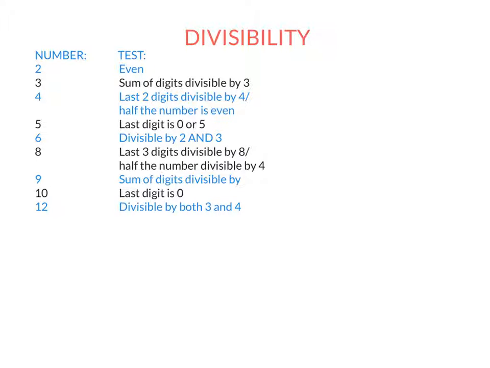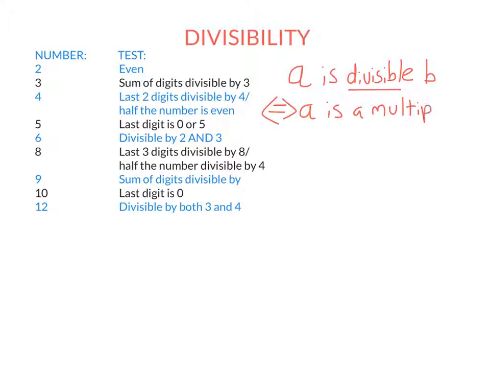So what does this actually mean? Well, we say that a number, I'm just going to call it A, A can be any whole number I want. We say that A is divisible by B if when you divide A by this other number B, B can be any number as well, you get a whole number. That's a bit confusing. What it means is A is divisible by B if and only if A is a multiple of B. So really, when we're looking at whether one number is divisible by another, we're looking at whether that number is a multiple of the other.